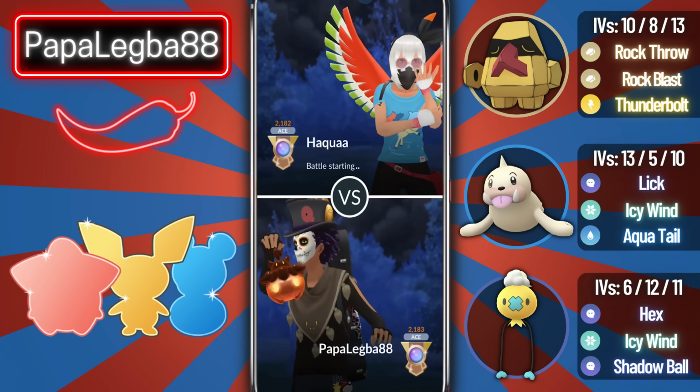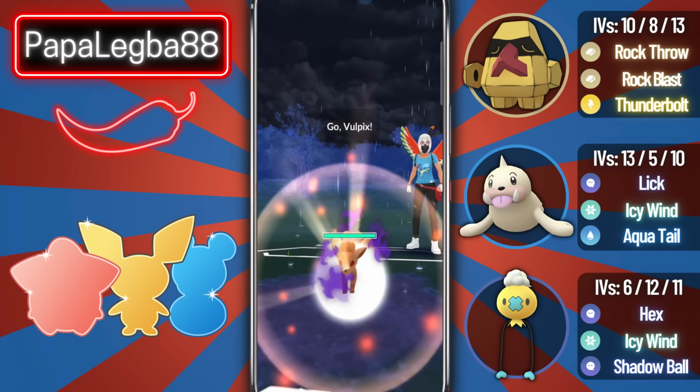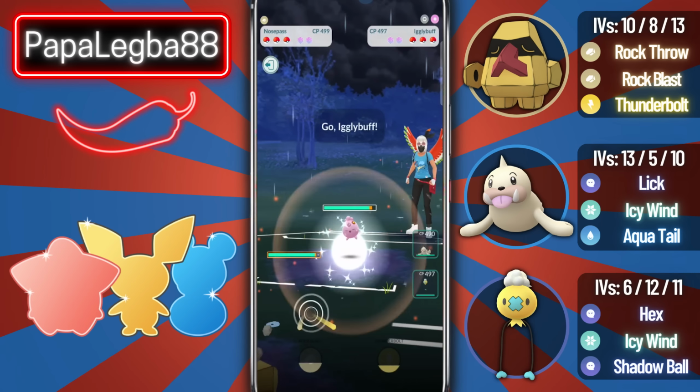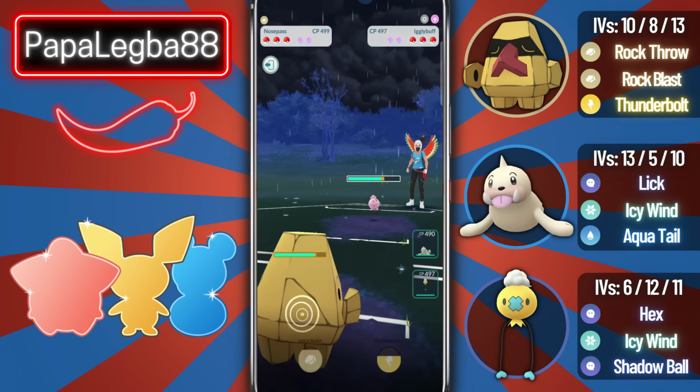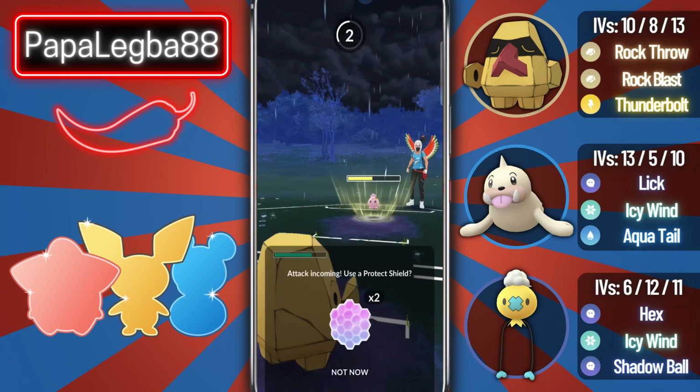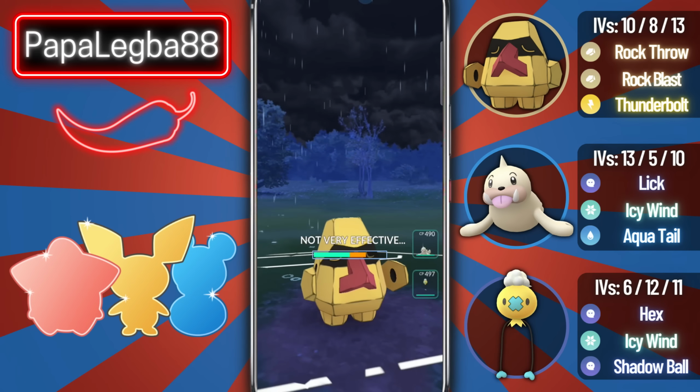So going into the next battle, actually battling against Hakwa, a trainer that you quite often see featured on Rise to the Occasion and Jamie Finn, often running Spice. They are running an Iggly buff here. And let's see, we're going to let this move go through, just a Body Slam bait.